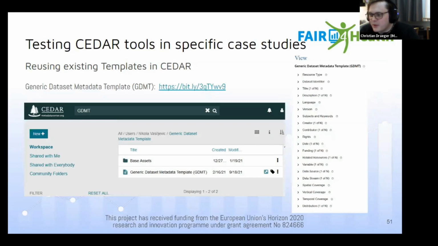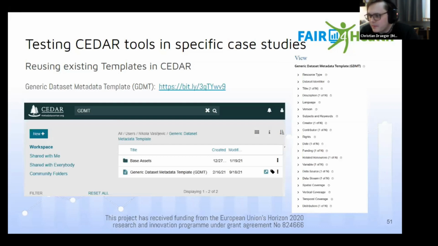So we tried to reuse resources that were already available, and we used the generic dataset metadata template, the GDMT, that was introduced by Eric and John already. This was a very extensive template that we shortened a bit for our use case here because we were just testing things out.